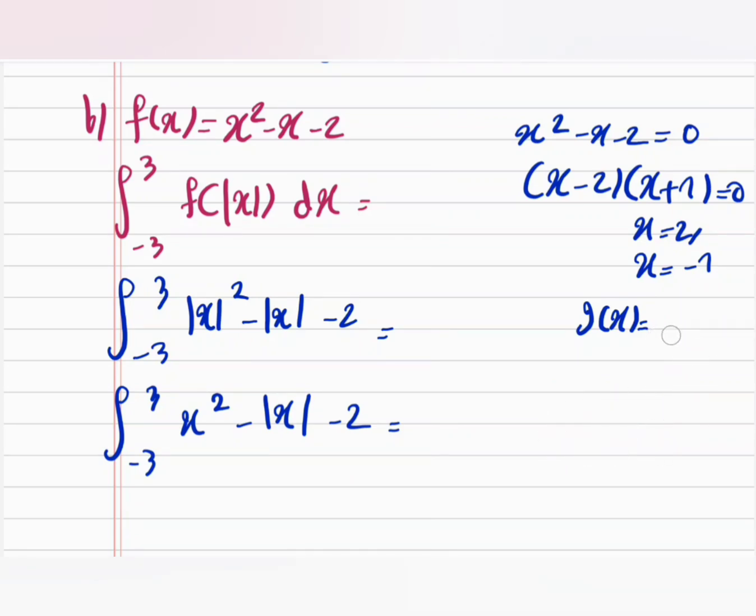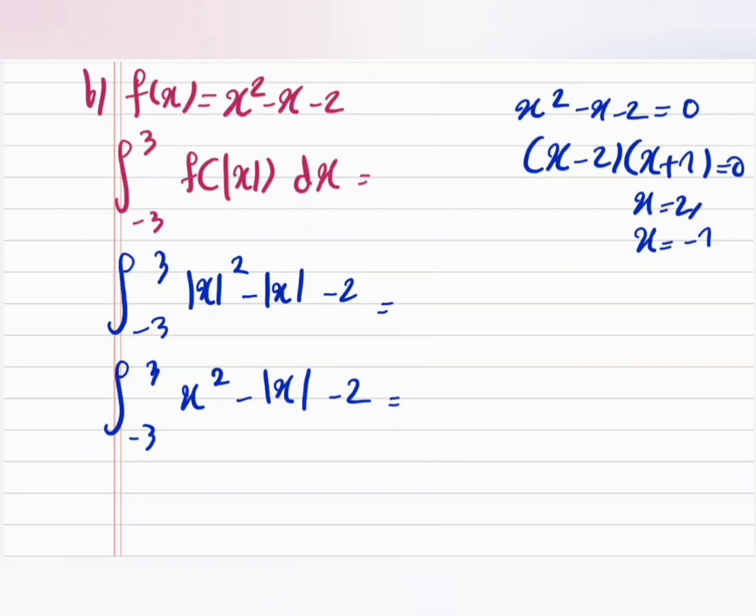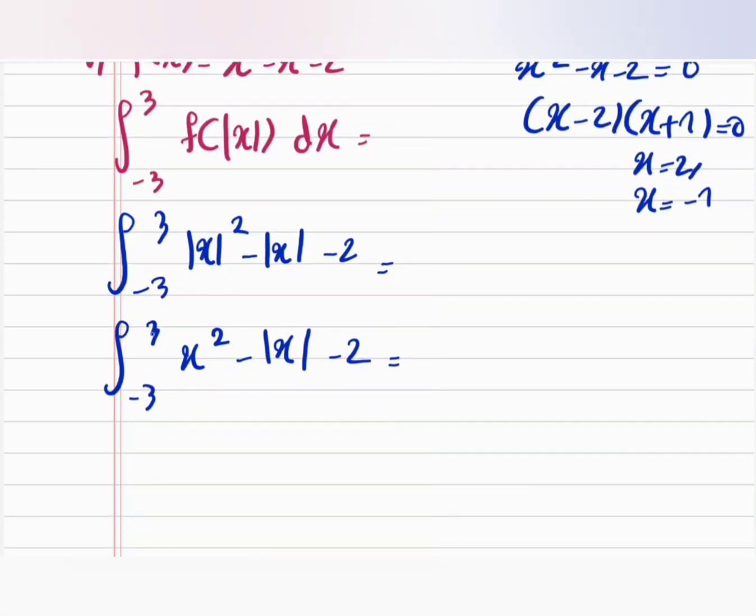Now, the reason that we needed to know that is because there is a very powerful technique for integrating even functions, when we have a bound that is symmetric, because even functions are symmetric. So in this case, when we are integrating from -3 to 3, we can actually just write this as from 0 to 3 and then drop the modulus, because here the value of x is going to be positive, right? So we don't need the modulus for that. And this allows us to integrate this as usual.